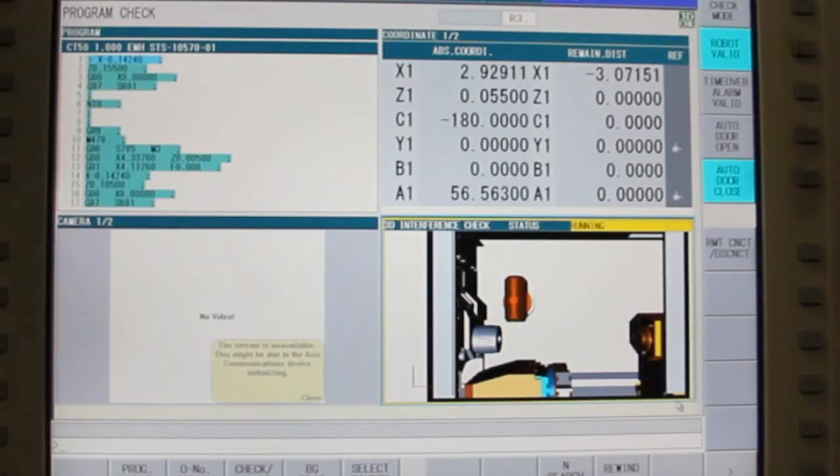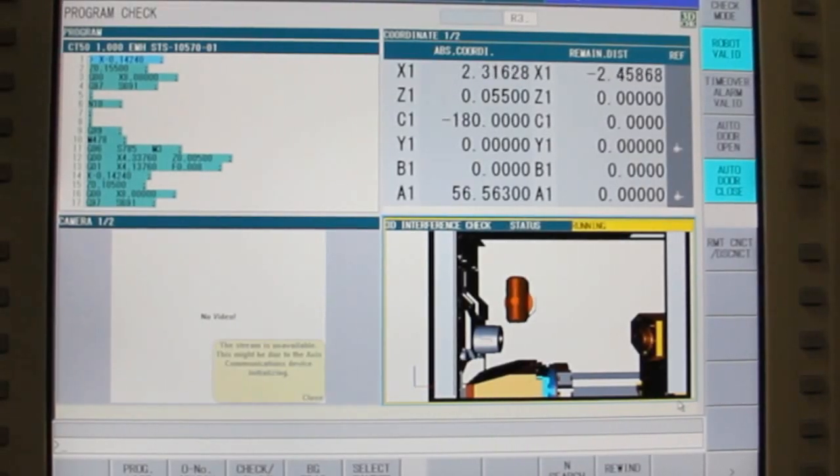One of the things I like about the ESPRIT software is that it's really only limited by the user — that's one of the things I found in working with it. You can take it to whatever level you want. The combination of both tools, on the ESPRIT side and on the Mori Seiki side, really gave us the confidence that when we got into actually cutting steel, we weren't going to have significant geometry problems or collisions.